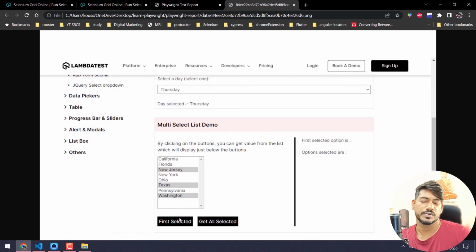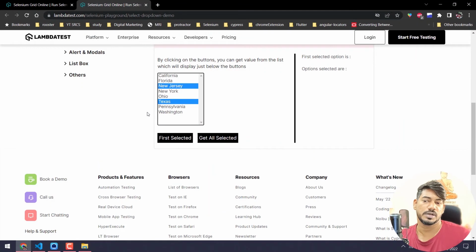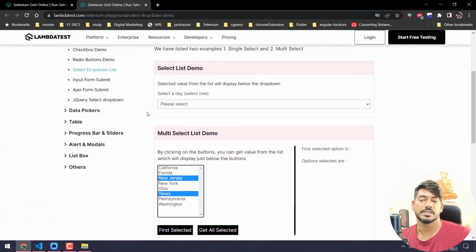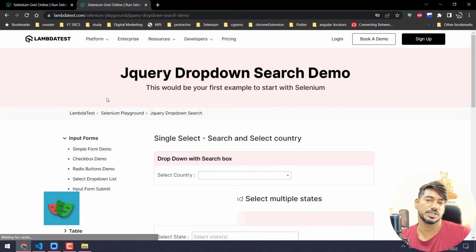And if you want to verify, of course you can click on get all selected values. Here the result will be shown, and you can do the assert or the expect, right? So that's a very simple thing. And we have one more last topic, how to handle the bootstrap or kind of like jQuery alerts.